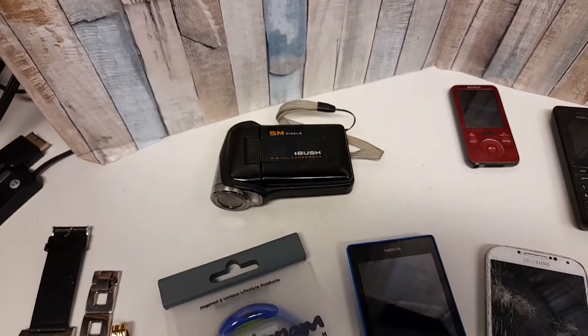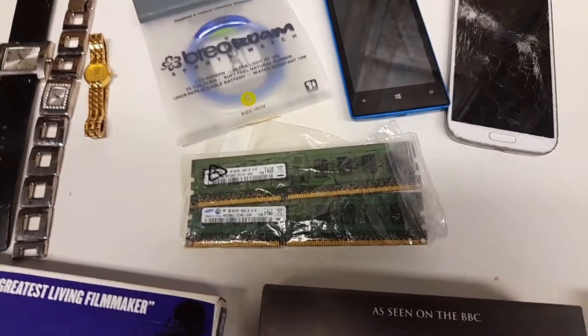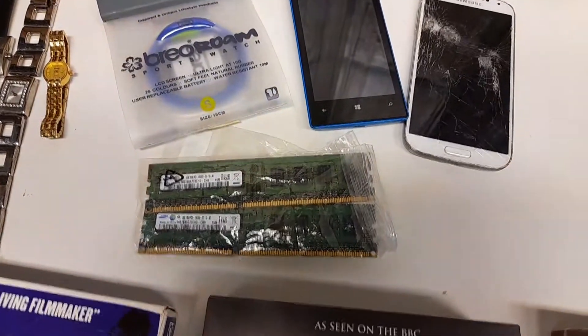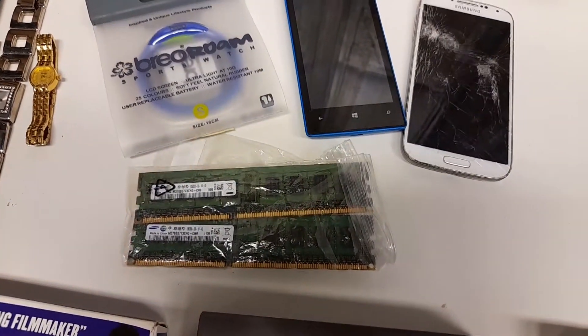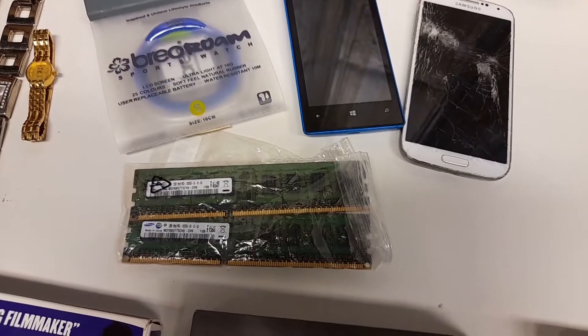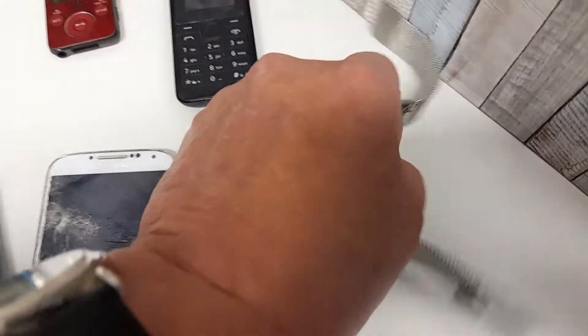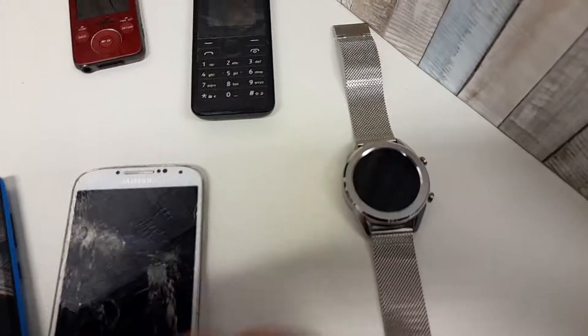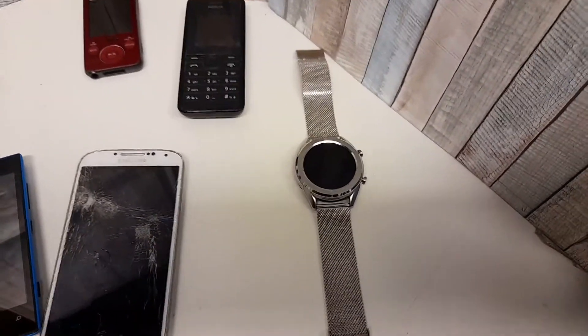The battery compartment has had batteries leak and it's a bit corroded, so I'm going to get it all cleaned up. There are a couple of 2-gig memory cards in there — I'll have to test them to see if they're working, but they can go for about ten to fifteen pounds each I believe. There's also a smartwatch here with no charger. I used Google Lens to find out what it is and managed to find one on eBay for about three or four pounds for a charger. If it works, hopefully I can get ten to fifteen on that.